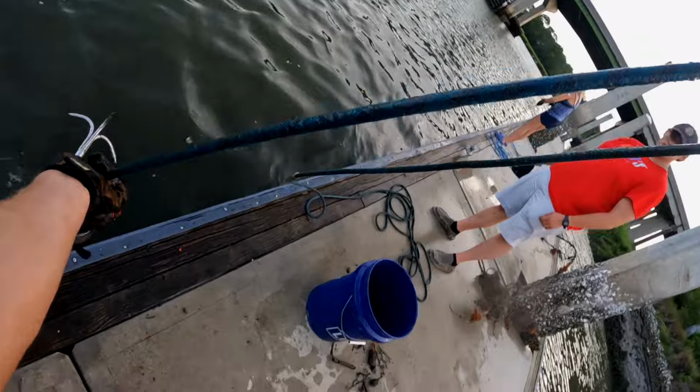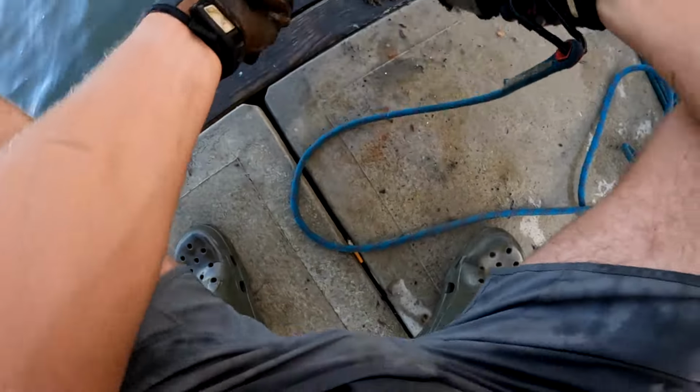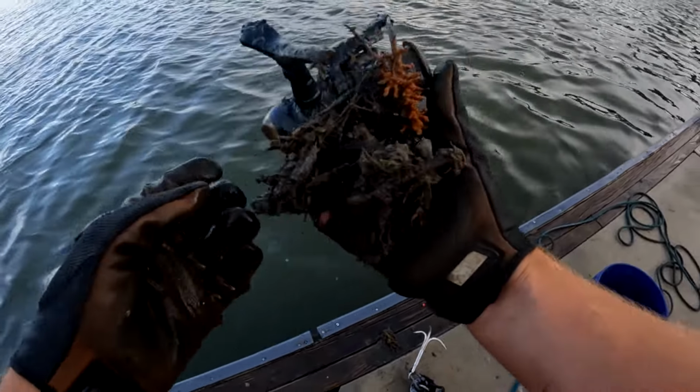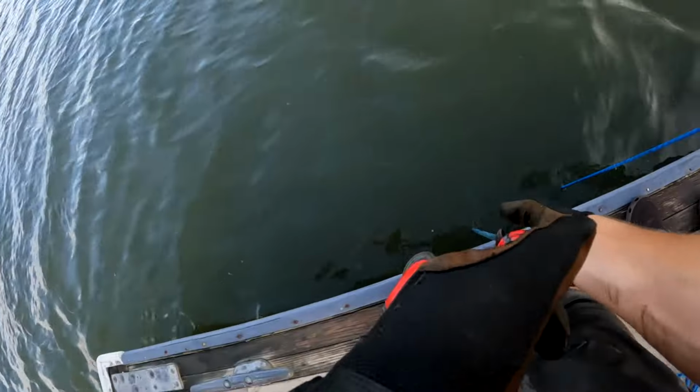Oh shoot. I got something. What do I got? Oh, it's a reel. Oh, dude, I couldn't tell what it was. I just saw that little gold. It wanted to go back in the water. All right, well, I'm trying to help out Matt with that, and I got myself a little fishing reel.